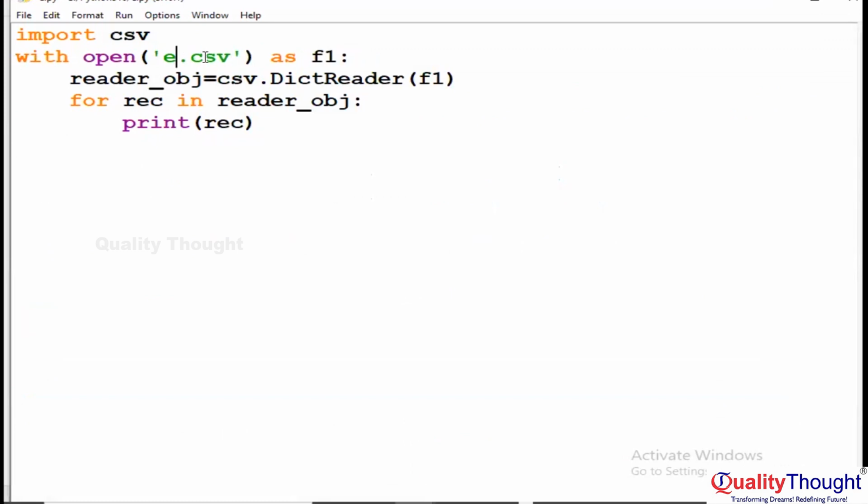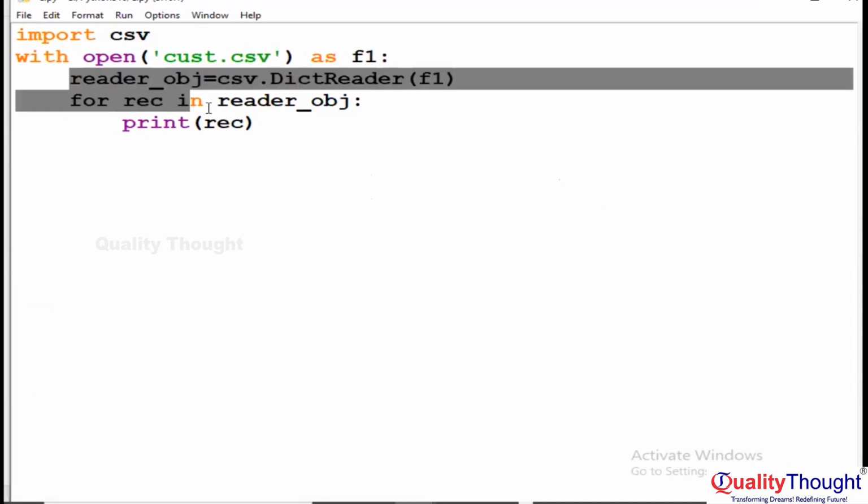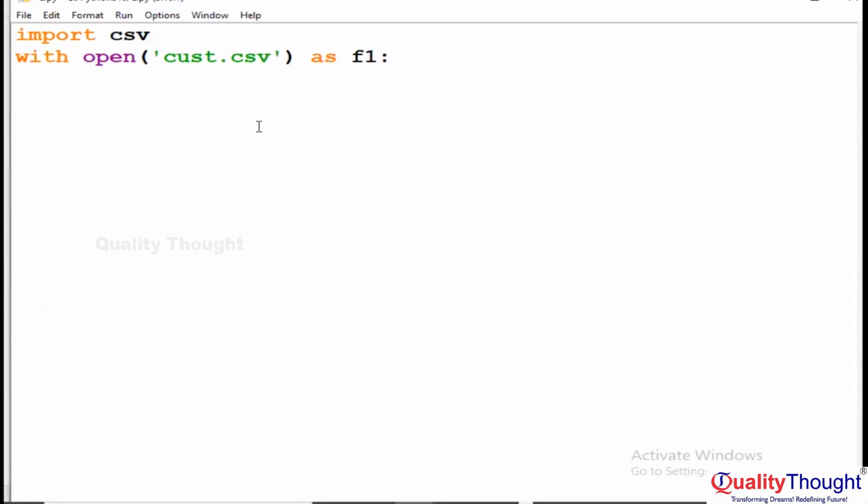Okay, now I am opening customer.csv as f1. A writer object I am creating. How to create a writer object in the csv module? One function is available, called the writer function.